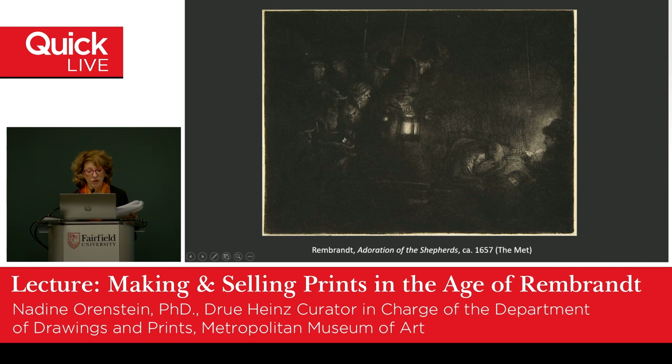So if you look closely, you can see here's a cow. There's all kinds of heads here. And each one is illuminated differently depending on how close they are to the source of light. And what I love is there's one little figure back here where you can see just his nose is white, but the rest of his face is in shadow. So it's like the protuberances on your face are lit, but the rest of your face is not.